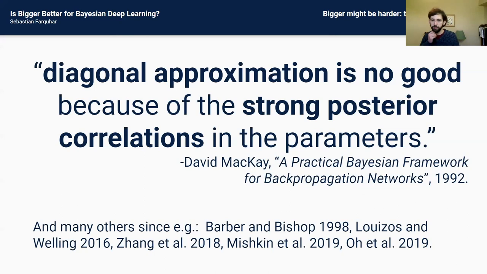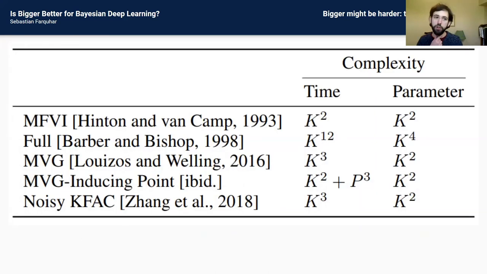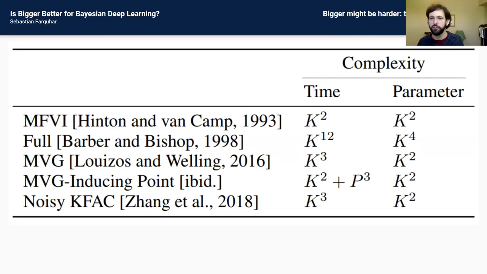The difference between mean field variational inference — making the diagonal approximation, which is order k-squared where k is the number of hidden units — and trying to model the full covariance between all parameters immediately moves you to totally implausible regimes. People have introduced various structured approximations that try to learn some of the important correlations, and these help a lot, but they're still slow and difficult. It would be interesting if we could do without them — and I argue that we basically can.